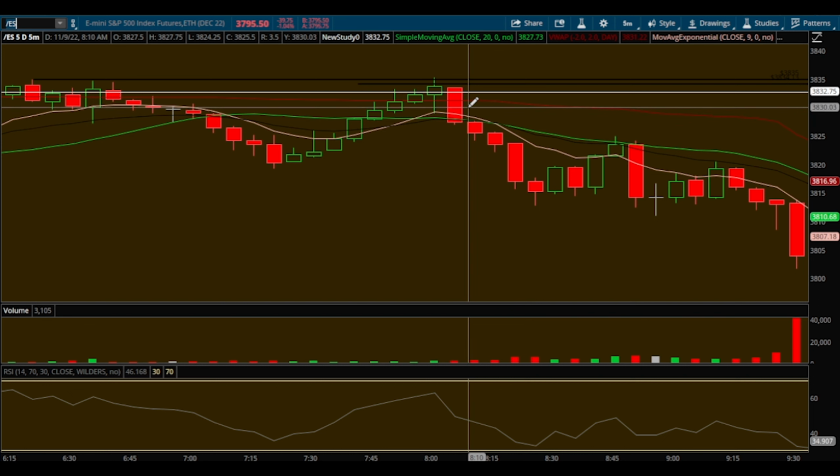Full transparency, I paper handed this trade big time, but I do like the scalp trading futures. That's just what worked for me so far. Once I get more comfortable, maybe I can let my runners run a little more. But I'm sure some of the people that were in the live did confirm they took it and made good profit, but I'm sure some held longer than I did, the more experienced futures traders.